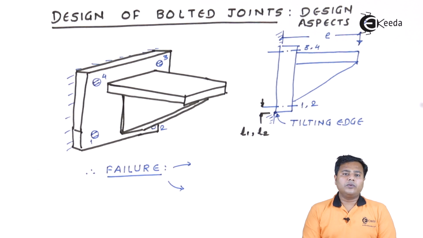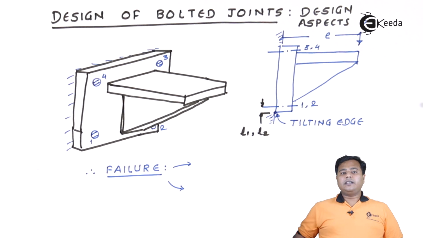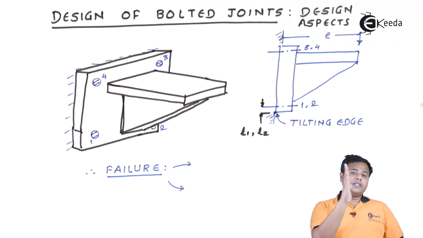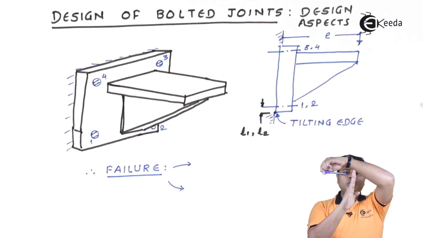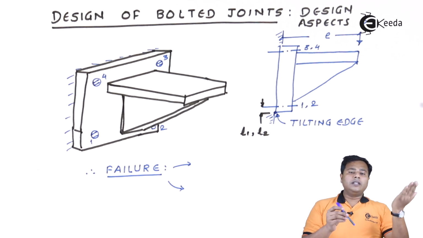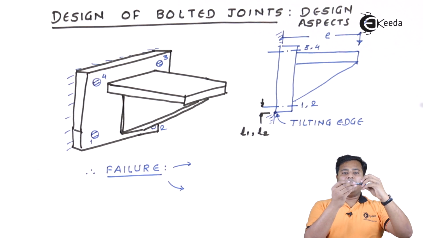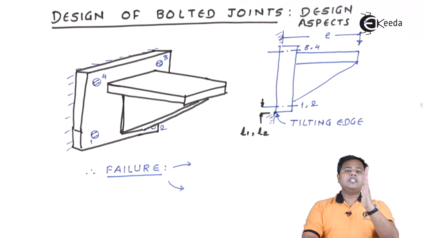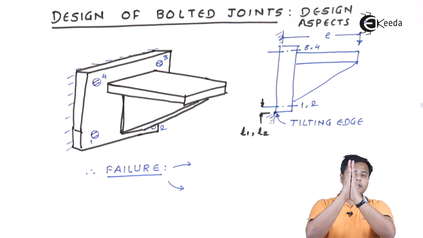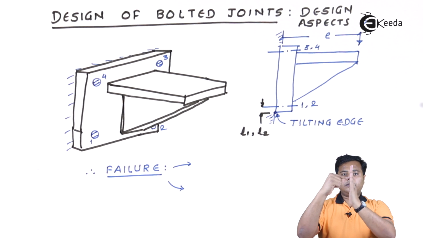Bolts we know as of now, and of course they are assembled with nuts, but when they are assembled they actually come in between some member. For example, a plate. If there is a plate and I have to fix it with the wall, of course there will be a plate. I'll dig a hole, and through that hole I'll let the bolt pass. Now there are two ways. Either on the other side also I can put the nut and then I fix this plate with another plate, or if this is a wall, this plate can be merged with the wall with the help of only one bolt.